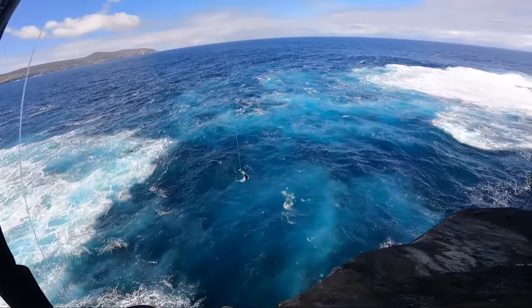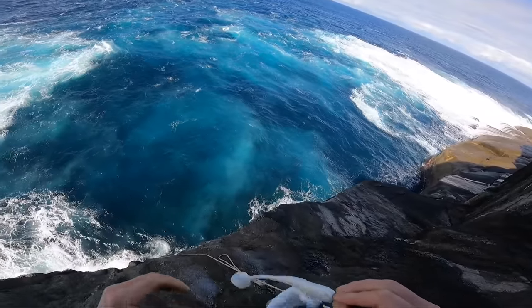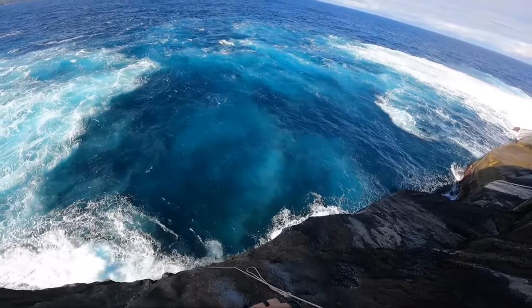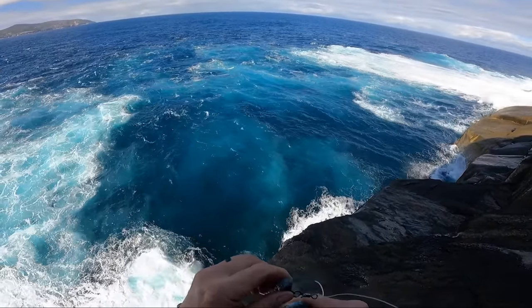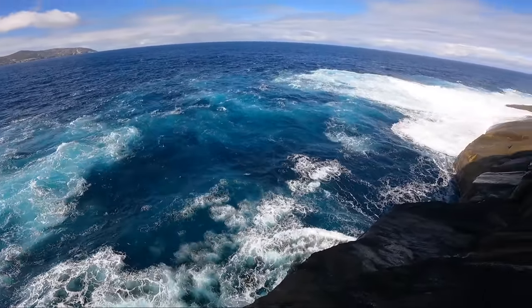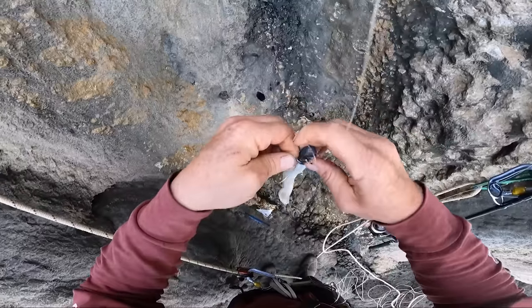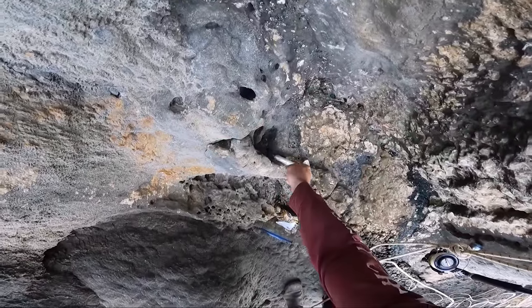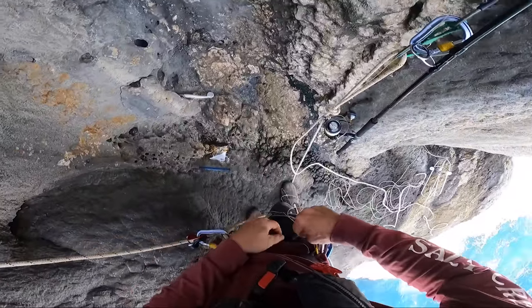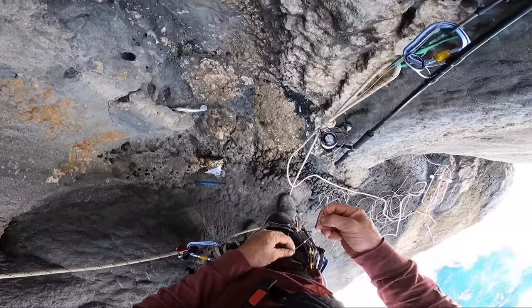Oh, what have I caught? You gotta be kidding me. Would you have a go at that? I caught a herring on that. I'm gonna keep him for bait. I've got some crabs in a bag down there that I collected. Well, those ones got collected a few days ago, and I have a few fresher ones that I just got last night. But we'll use up the older ones first.